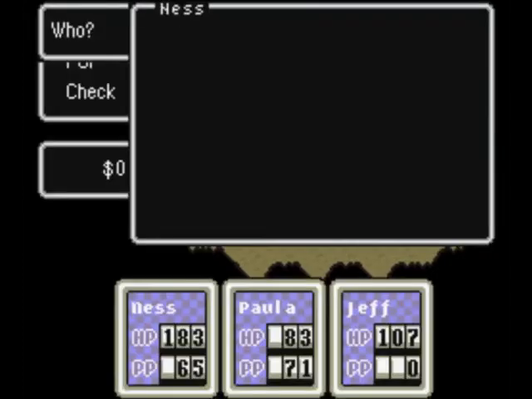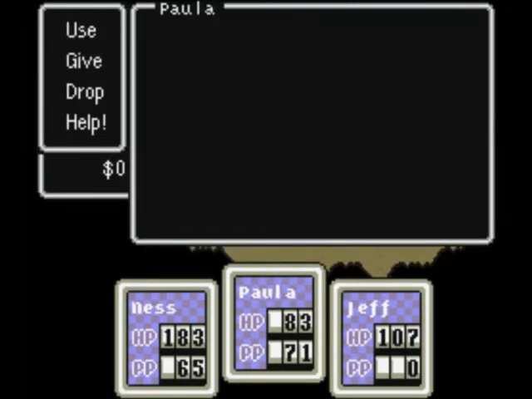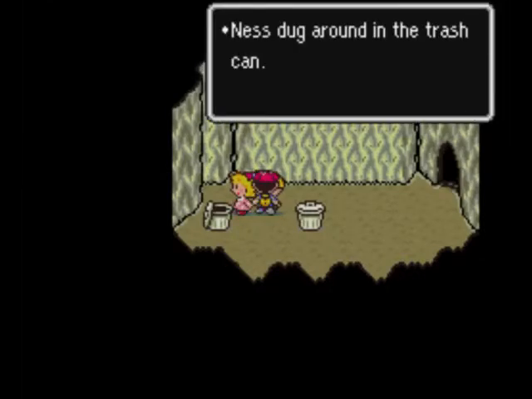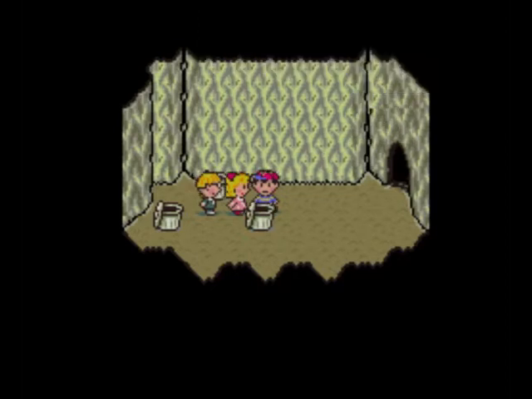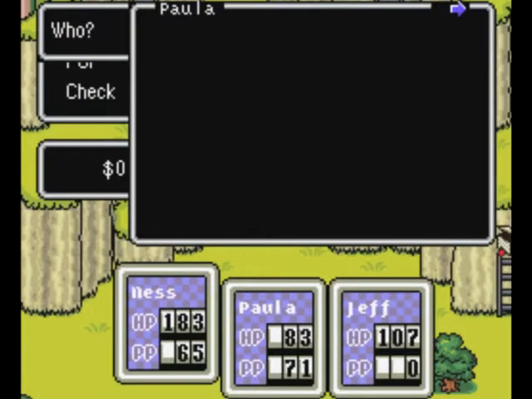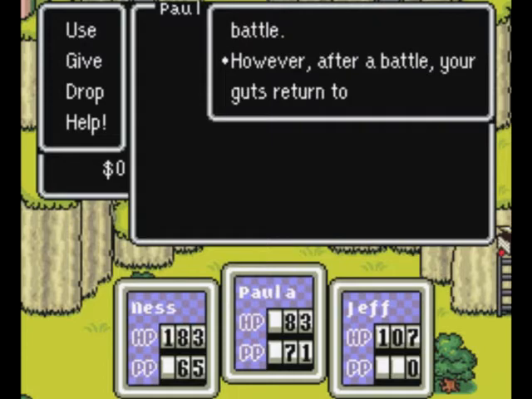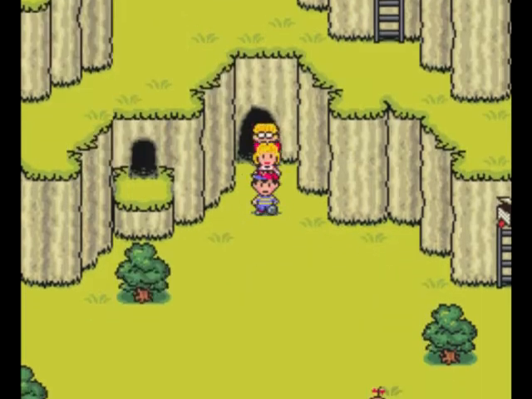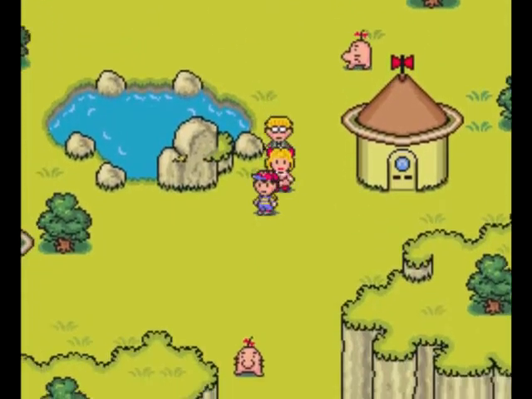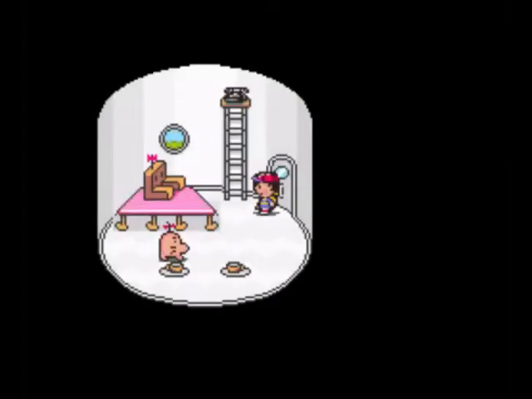Broken spray can. Nope, that's going to Jeff. That's stuck around the trash can. Protractor, not useful, whatever. Sudden gut spill. Okay. Help! Doubles your guts during battle. However, after a battle, your guts return to normal. Gone after one use. Could be useful. But now we have something for Jeff to fix. So let's have Jeff fix it so we can sell it off. You know, like you do.